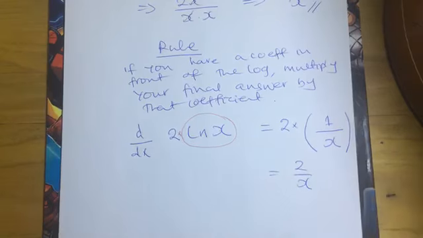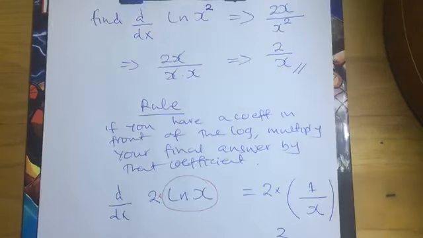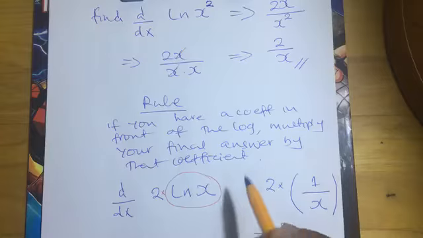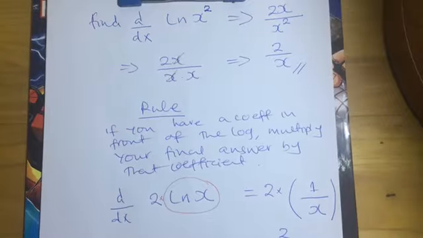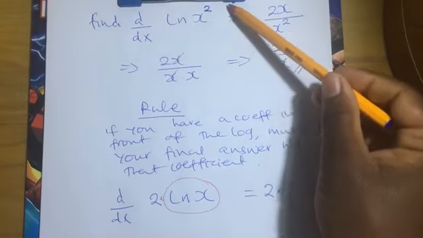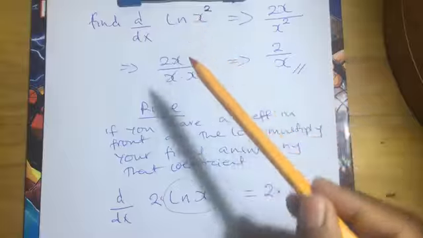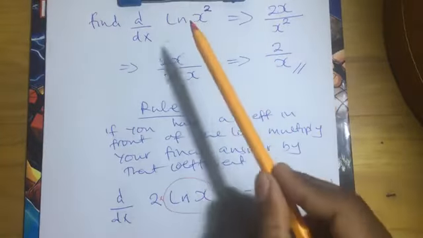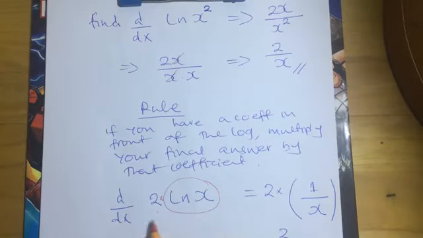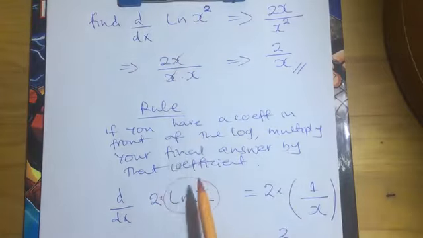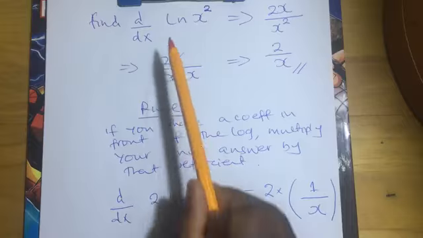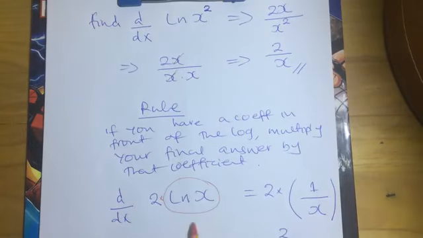2 over x. Now, there's a reason I have given you these 2 examples. If you pay close attention to them and you understand logarithmic rules properly, you realize that this is actually the same question. Why am I saying this is this? Like, what property are we using? What ability of logs have we applied for us to move from here up to here? Why am I saying this is the same question?